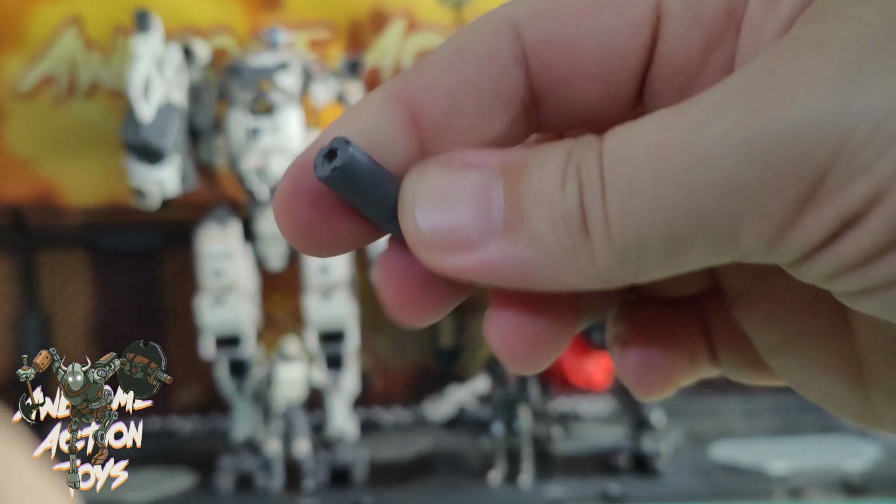And then we have pretty much identical accessories on the mech on the right, the assault version. We've got the fists, we've got the open hands, and we've got the gripping. And then on the pilot, it's slightly different. He's got a sort of semi-fist, semi-gripping, and a trigger on his left, so it's almost the opposite. Let's just make sure I didn't do that wrong in this one. No, I did it right. Okay, let's get a close look.